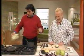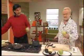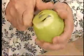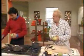In the meantime, we're going to peel the apples. Here you go. Thank you. Now, I'm sure you're going to ask me that question. Why do I use Granny Smith? They are eating apples because I love the sharpness of Granny Smith. This will mix very well with the sugar, and also I believe that this apple keeps the body in shape during the cooking process. Yeah, that's right.